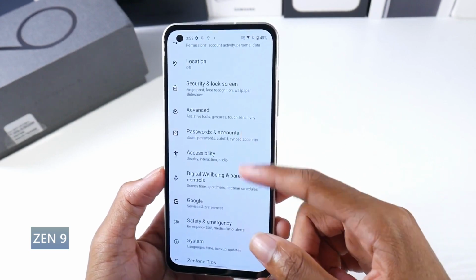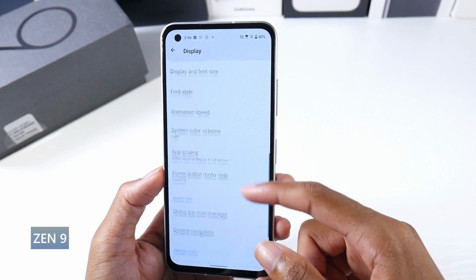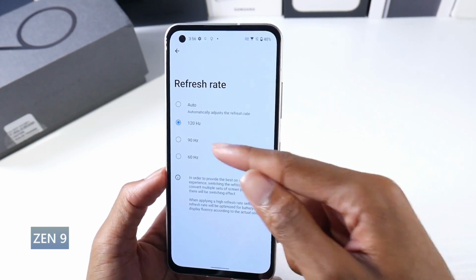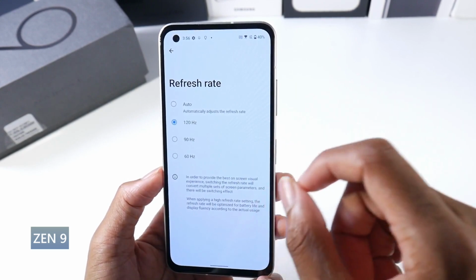But I do have some, and I've used them all, and I have smaller hands myself, so these are all I can confirm very comfortable. The ASUS Zenfone 9 is literally the best compact smartphone this year. It is just awesome. It checks all the boxes off in my opinion.